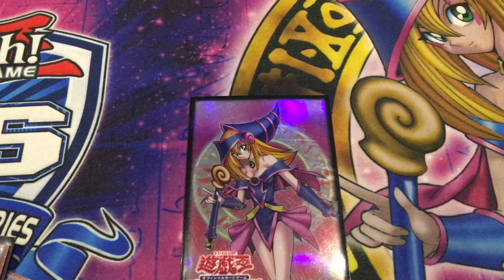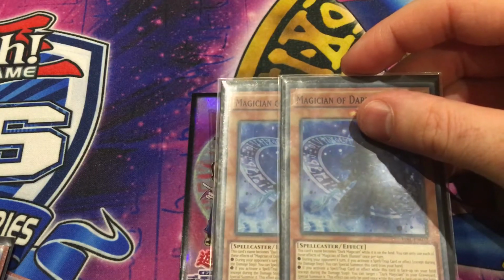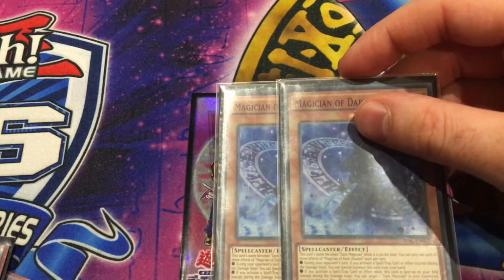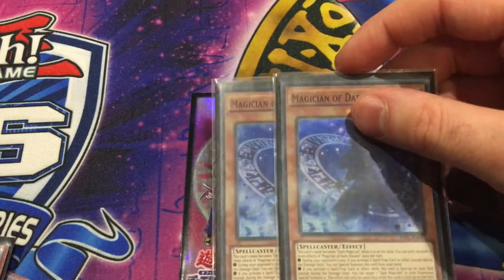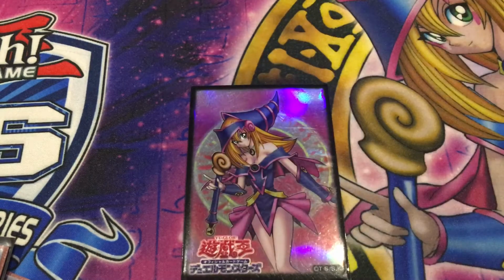Next up, we've got 2 copies of Magician of Dark Illusion. This guy can be special summoned from your hand during your opponent's turn if you activate a spell trap card in their turn. As well as that, once while he's on the field, if you use a spell trap card while he's out, you can summon Dark Magician from your graveyard. He's also a level 7 Dark Spellcaster, so you can overlay him with your Dark Magician.